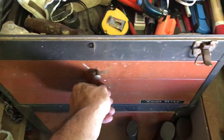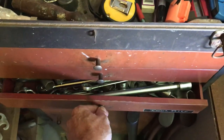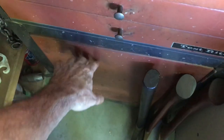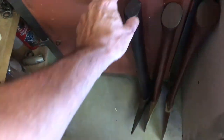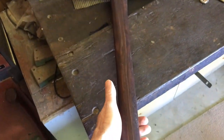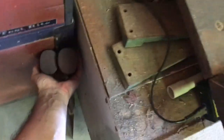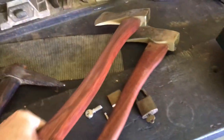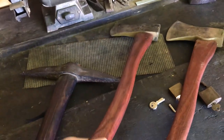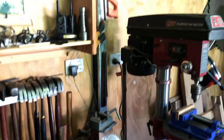Screwdrivers, pliers, cutters, spanners, grinding discs, other miscellaneous stuff in there. I like making handles. Made that handle. It's stained with steel wool and vinegar stain. Made these handles. Plan is to put those axes on the wall here one day.